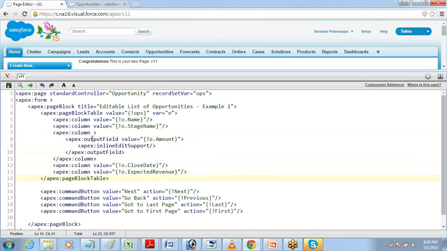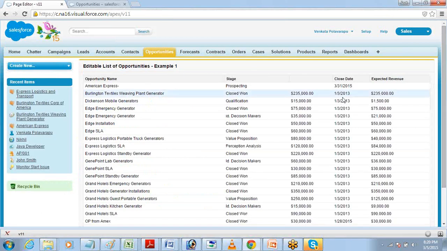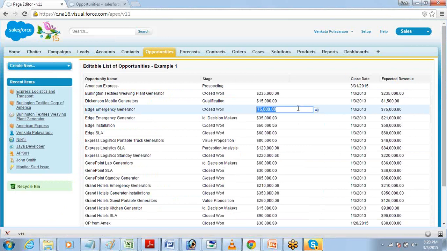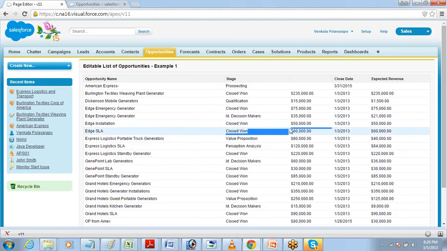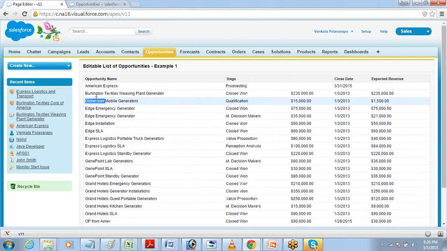Earlier it was inside that page block table, so it was affecting all the fields in the table. Now it is inside this output field, so it's going to affect only this output field, nothing else. So only this field gets affected. I mean, the inline edit support is applicable only on this amount field. You try doing it for the name field now, it would not work.